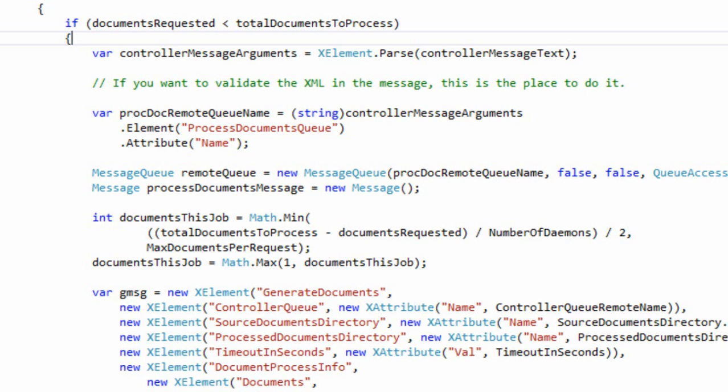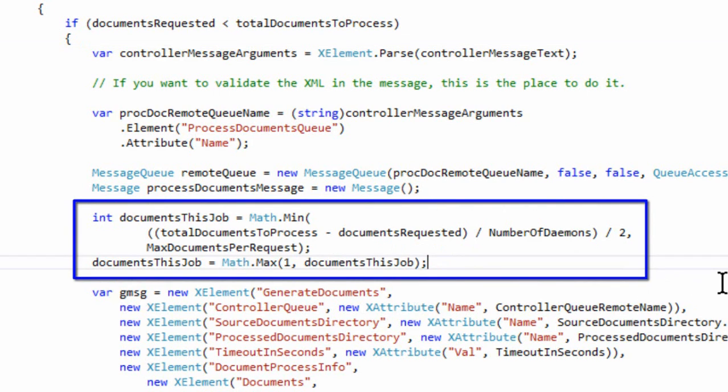I take this little approach here where I calculate the number of documents to process based on the number of daemons and based on the remaining documents to process. And we get that by the total documents to process minus the documents requested. By documents requested, that means the controller has requested that the daemon process that document.